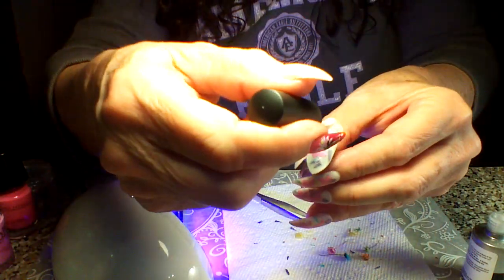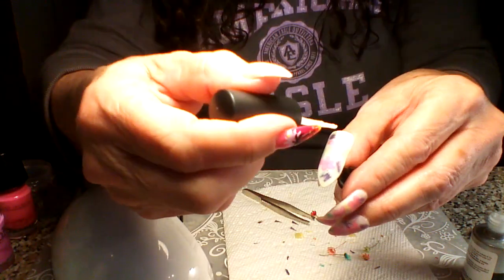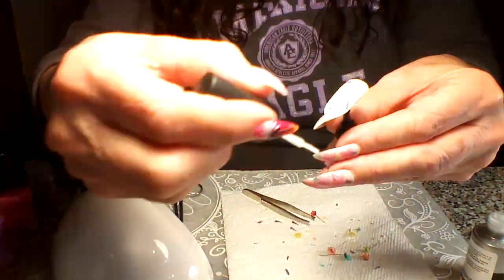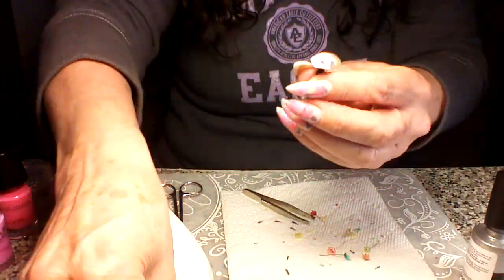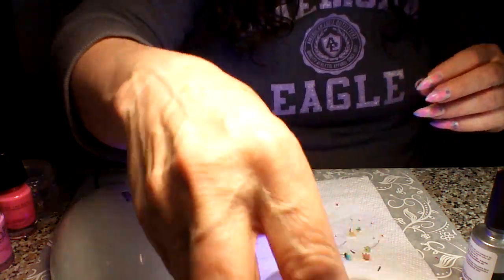So, a generous amount, like that. I only did one coat, but some people like it better if they have two coats of the matte. So hopefully you can, there we go. We're just going to put that in here. Let's get this out of the way, put that in there, and let that dry.